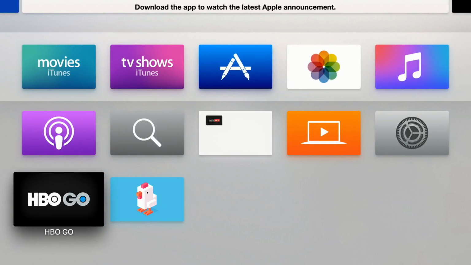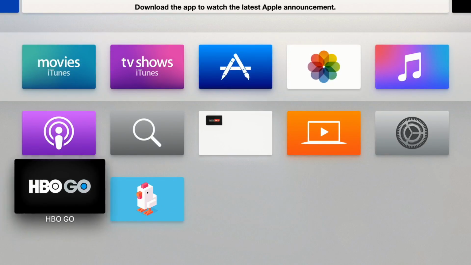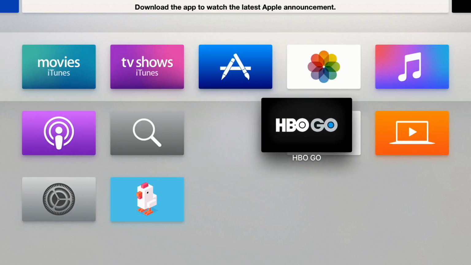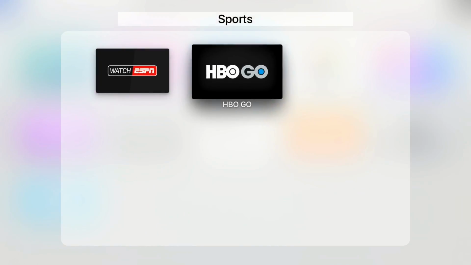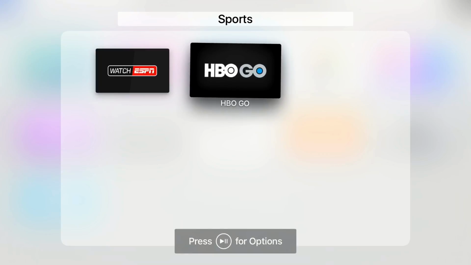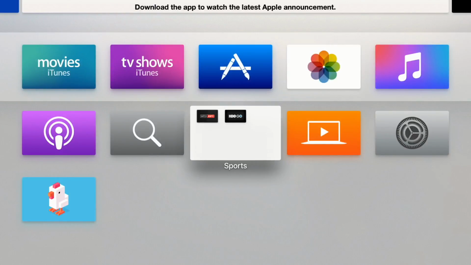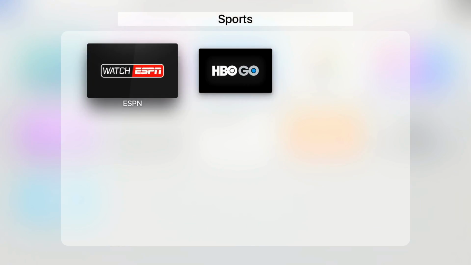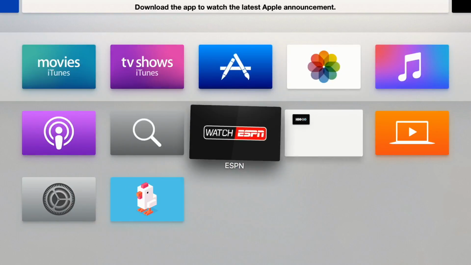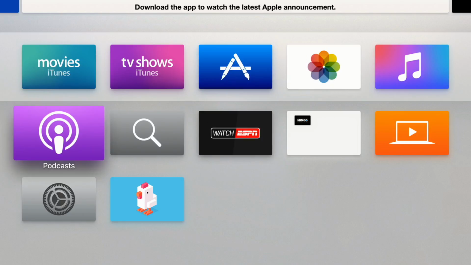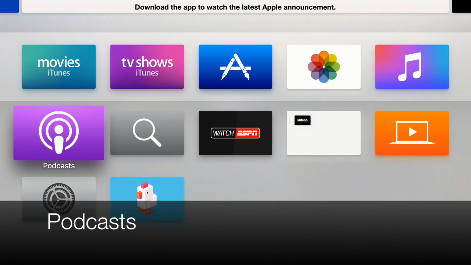Now if I want to drop something into that folder, tap and hold again, it's in toggle mode. I'll drag it over, hover over that folder, you'll see that it pops in, and then I can drop it in there, and that is my new folder. So that's pretty much how you create folders for tvOS 9.2. It's super convenient, really easy to do. If you want to take them out of a folder, of course you would do the exact same thing. I will now toggle, pull it out of the folder, and then place it there, just like I would on my iPhone.